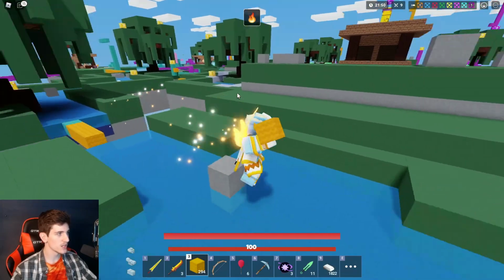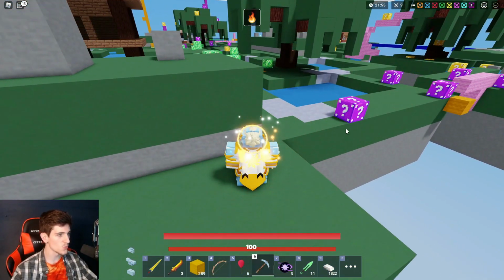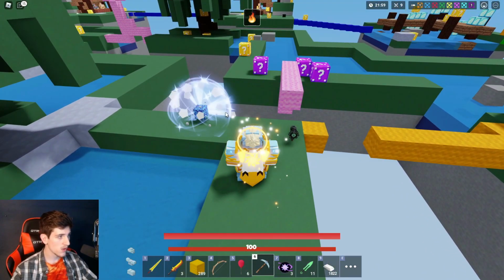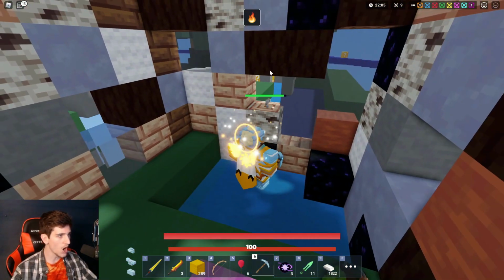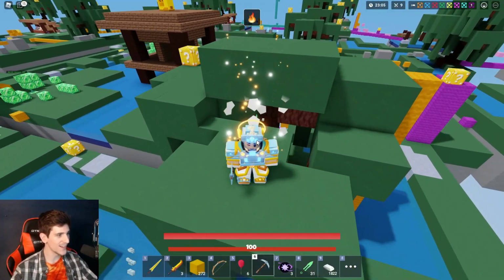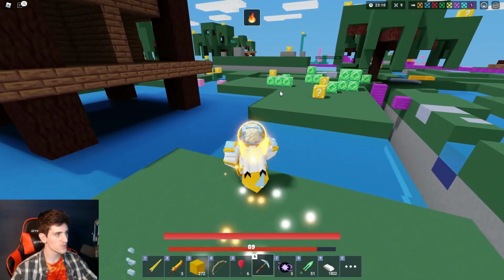All right. We're going for these lucky black airdrops right here, dude. Come on, give me that golden scythe, please, man. Just once. No. Oh, yes, we got it. Oh, my gosh. Okay. I don't think there's anything else golden except for the golden bow now.